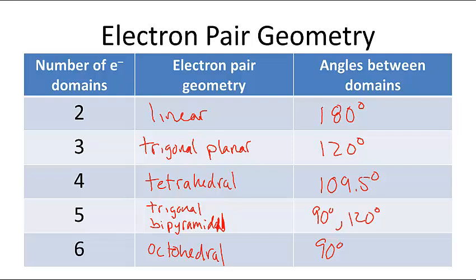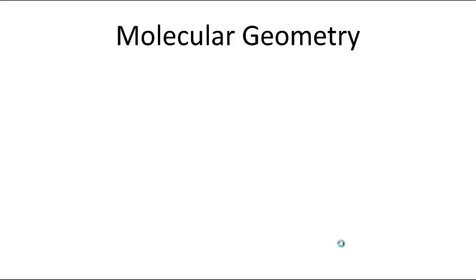All right. So it's good to know these names. It's better to understand how they come about. On a test, we tend not to ask for names. We give the option of you naming it, but you could also draw it for us, and that's fine. So if you don't remember that this is trigonal bipyramid, then if you draw us what it actually looks like, that's okay. All right, now we jump to molecular geometry.